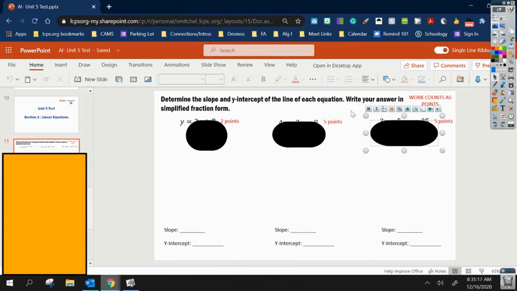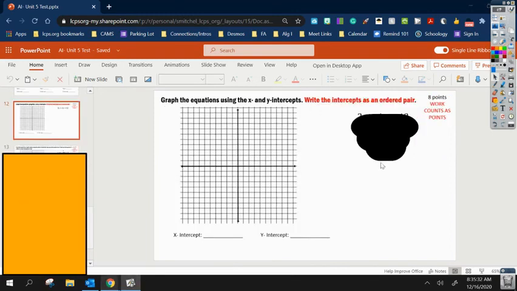You may have to write it in function form first. Make sure your slope is in fraction form, not a decimal. This next question is asking you to take the equation, which I'm hiding, solve to determine the x-intercept, solve to determine the y-intercept. As you remember, the x-intercept means y is 0. You plug in, get your coordinate, ordered pair. Y-intercept is x is 0, so start over, plug in 0 for x, solve for y, write that as a coordinate, and when you're done, you should have a line.